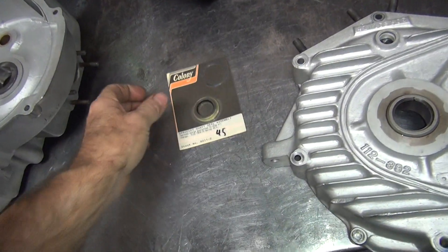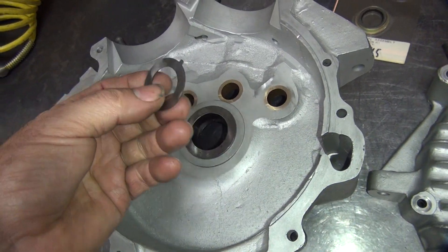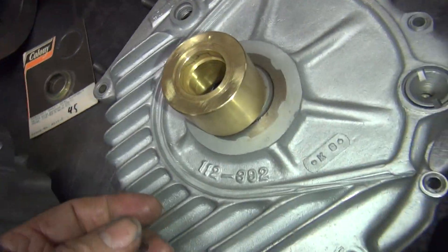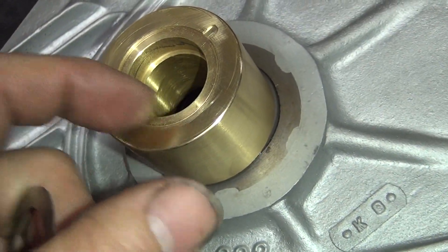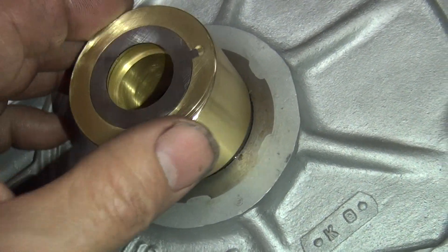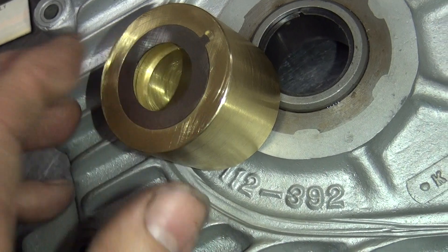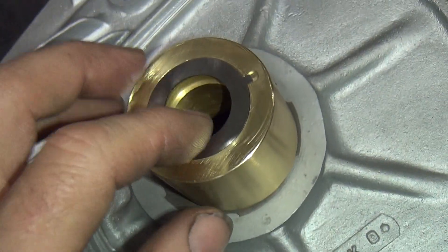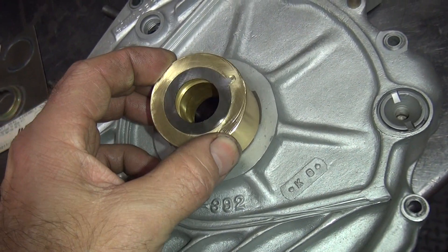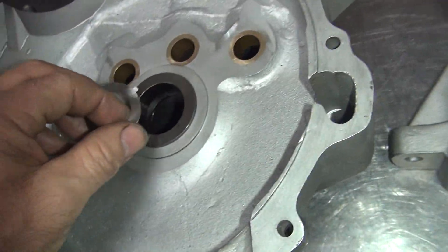We're working on the 45 motor here again. We gotta get the left seal put in on the main shaft. We just got done cutting down this washer over here. I made up this little tool right here to hold it - it's cut 25 deep. It holds the washer like that, pops right in. Now I go against my surface grinder and grind off. Water holds it in there - water is what keeps it from burning up. So we got it down to 25-26 thou, it varies just slightly. So this is 25 and we're just hitting on it, that gives us a couple thou of clearance in play.